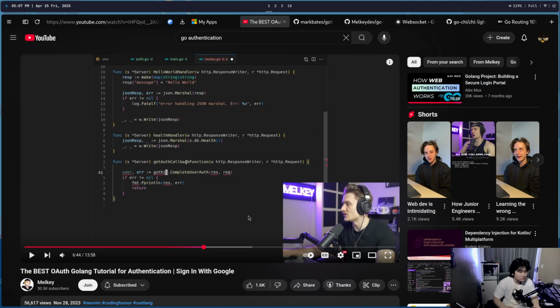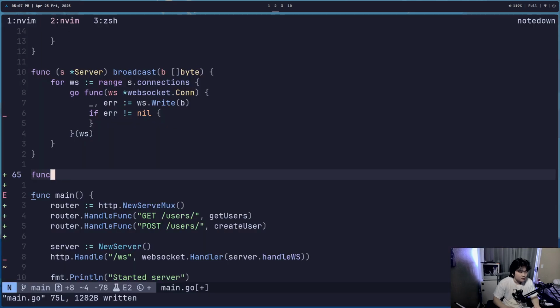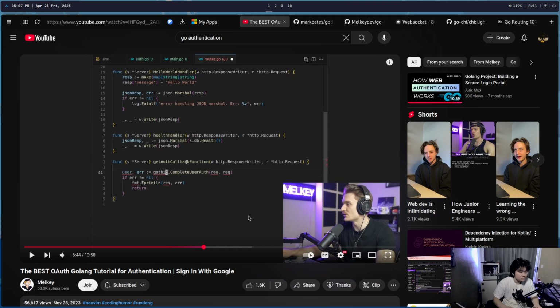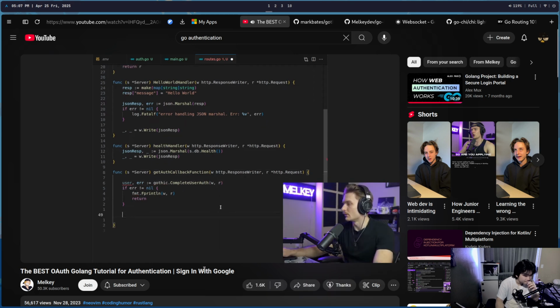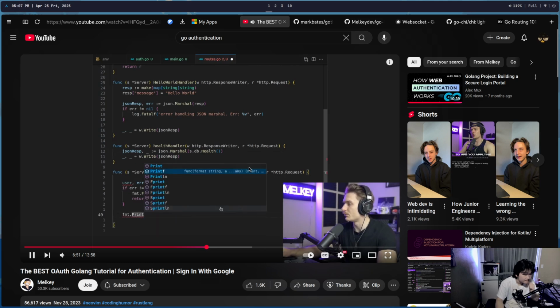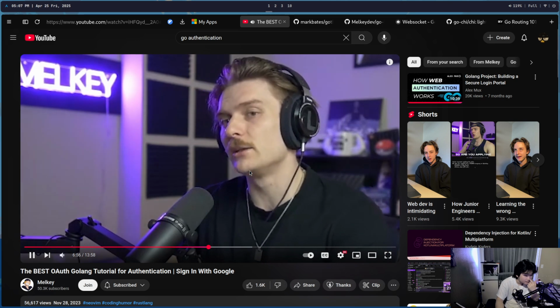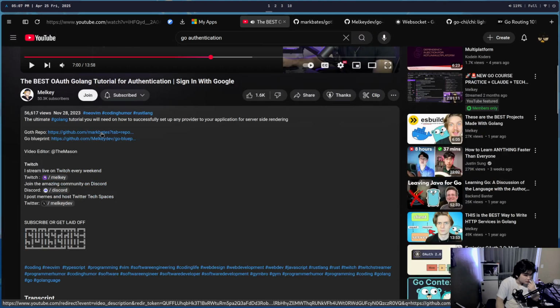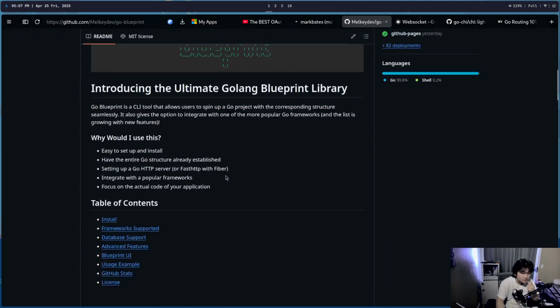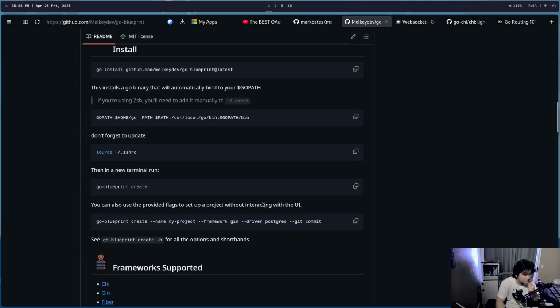It's pointing to a different server. We don't have res and request, we have w and r, and then all we're going to do is fmt.Println user, and this will give us our user information. But I want to give you guys a little bit more than that. Like I said earlier, this is actually not going to work if you use... Wait, let me read the documentation. The Goth repo. So how do they want us to use this?